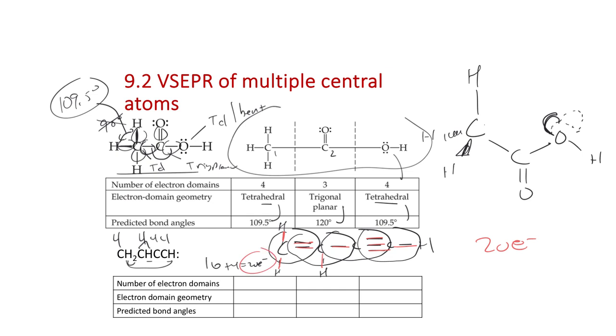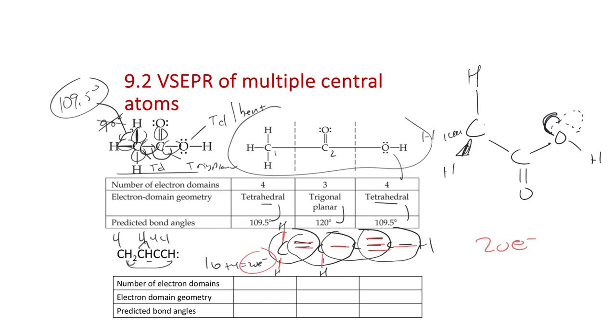So if I were to show you this Lewis structure and say, is this the right Lewis structure for this formula? Or is it consistent with the formula? It is. Sometimes if we show you a Lewis structure and ask whether it's the right one for this formula, one of the easiest double checks is the electron count. If the electrons don't count up right, if you look at the formula and say it should have 20 electrons and we show you a Lewis structure that only has like 18, then you know that Lewis structure has to be wrong.